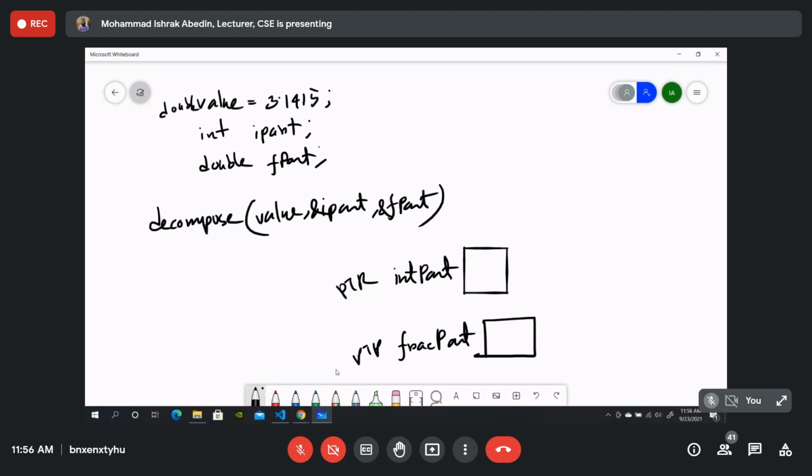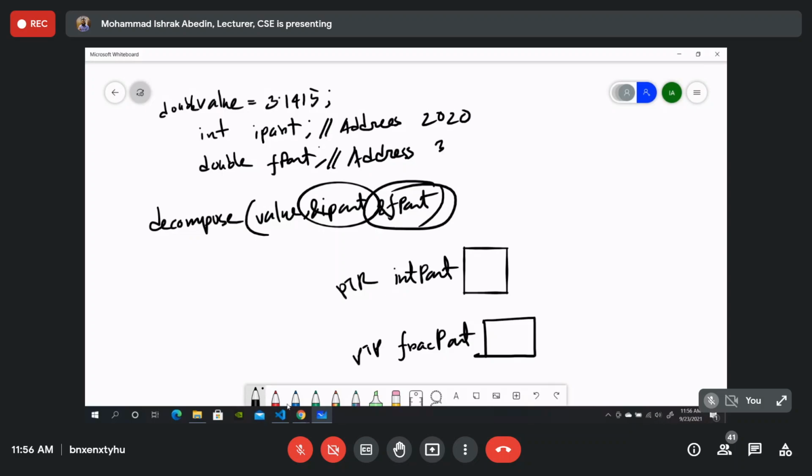And here we have passed ipart and fpart. So what is actually happening after we pass their addresses? Let's say ipart has an address value of 2020, and fpart has, not their original numerical values, their address value of 3030. Whenever we write ipart and fpart here, we are basically passing the address values 2020 and 3030.